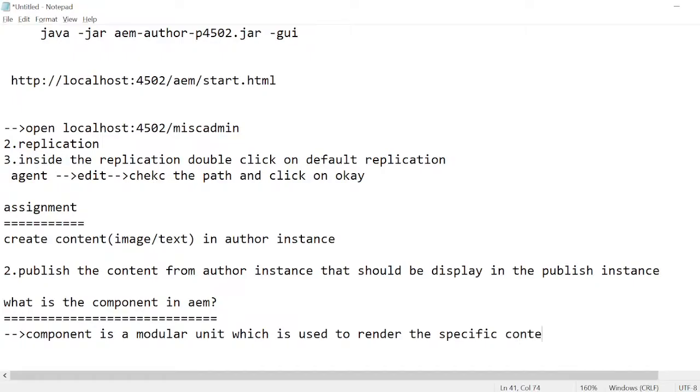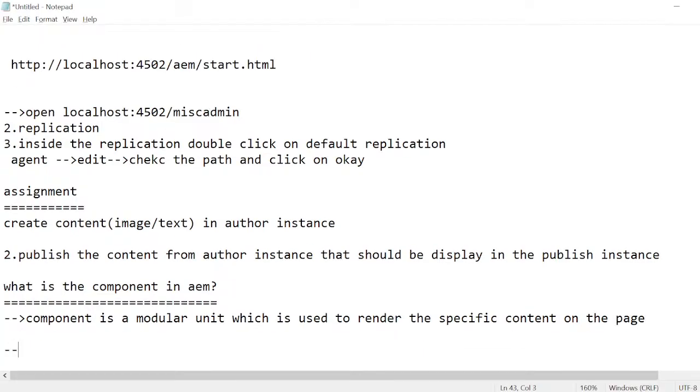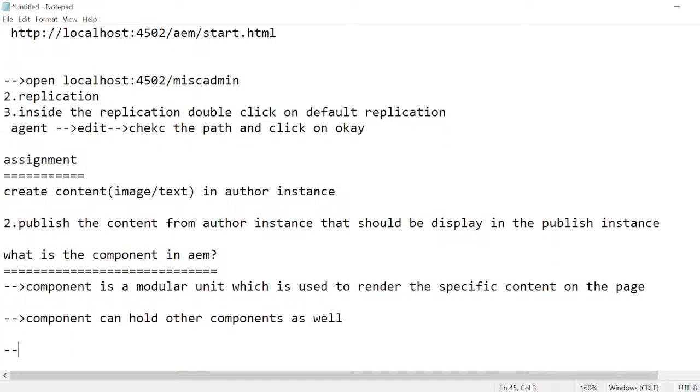A component can hold other components as well. Okay. A component can hold other components.